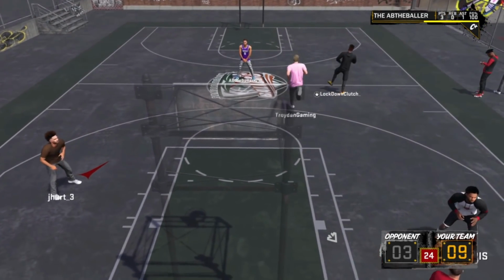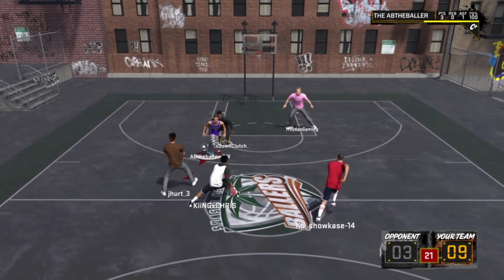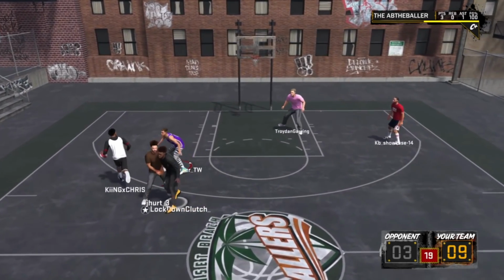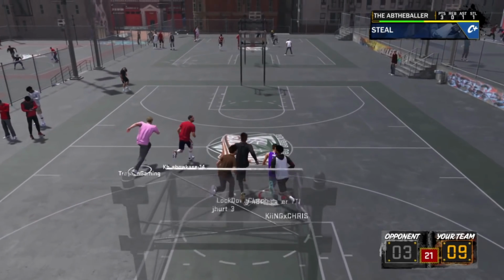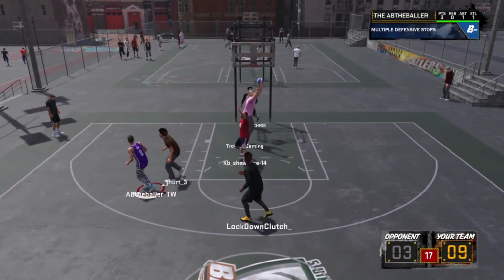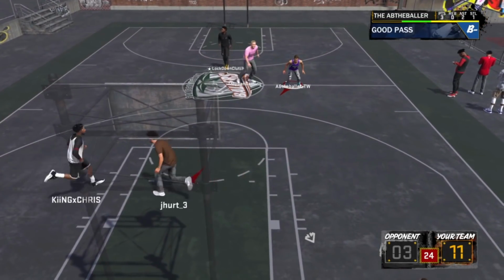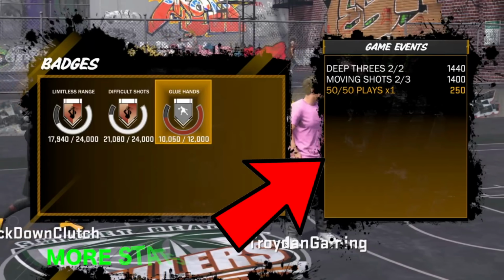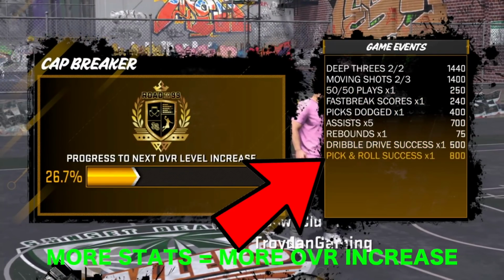So the third tip is go for as many stats as possible. And what I mean by this is do everything you can. Get assists, get points, get rebounds, get steals, get picks, and just try and get as many things as you can. And that will give you miscellaneous stats like driving and finishing. Even if it isn't your primary archetype thing to do, just try and do as many things in the game as possible. A lot of you guys probably already know what I mean, but this simply will increase the amount of XP you get at the end of the game.